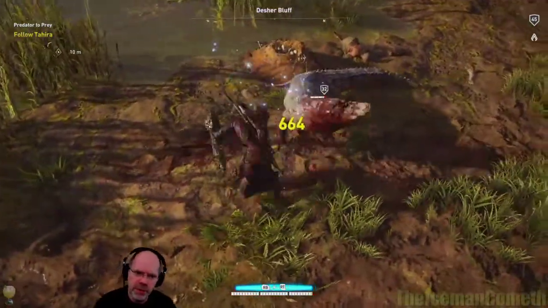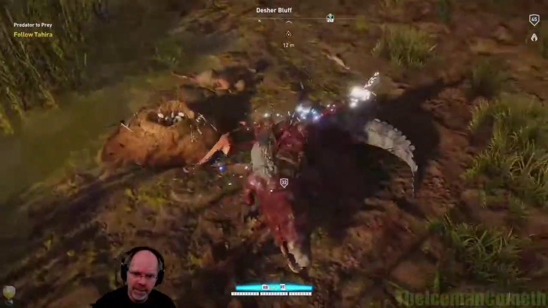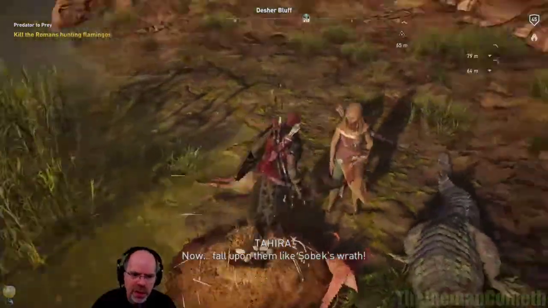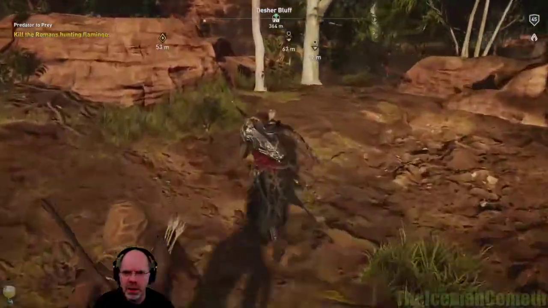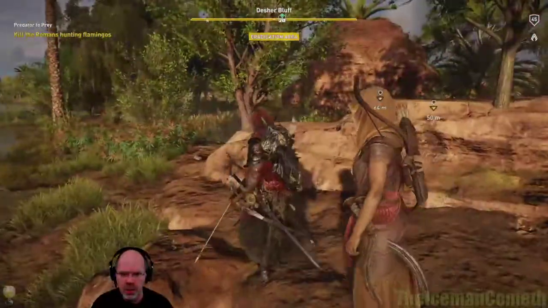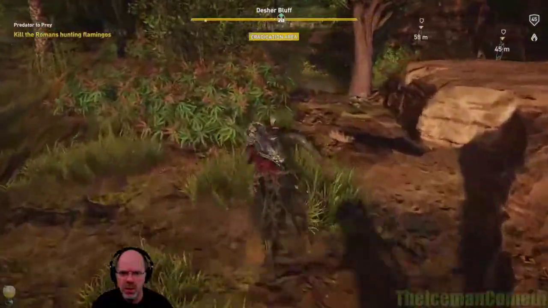Gator first. Oh, and some eggs too. Now, fall upon them like Sobek's wrath. Kill the romance. Oh. Be on guard.